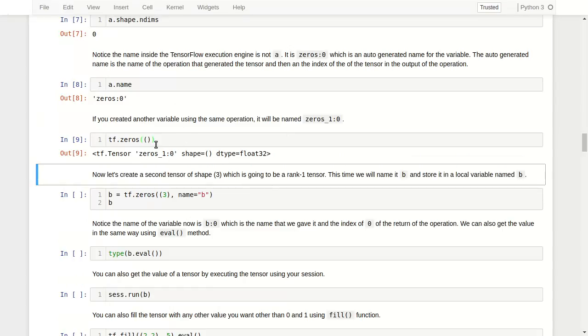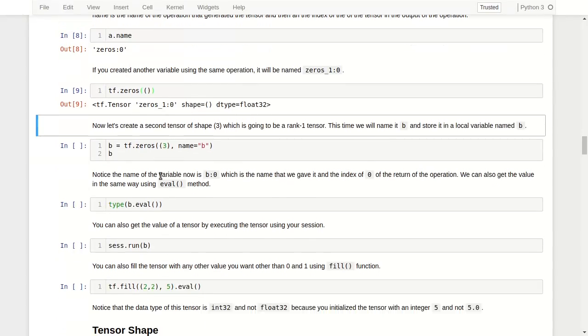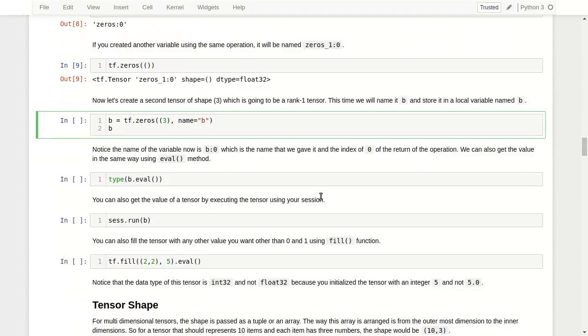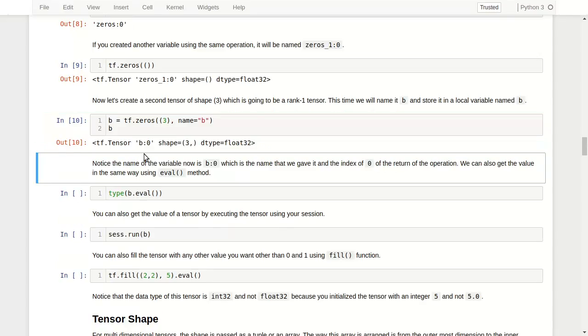If we do that again and again, we'll get _2, _3, _4, and so on. Now let's create a second tensor of shape 3, and this time we'll pass a name. We'll pass a parameter called name, we'll call it b, and we'll store it locally in a variable called name_b. So it's easy for us to keep track of names inside the graph and in our software.